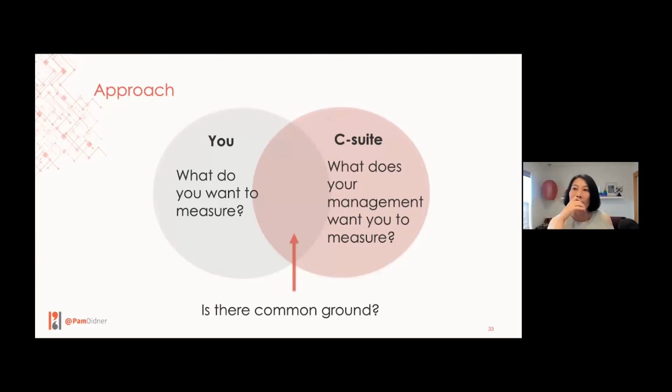Remember I said earlier, a lot of the time when I do a webinar, I want to help you think about and approach a specific solution. So if it's about measurement, obviously you need to think about what you want to measure. Start from there. You also need to understand what your management wants you to measure. These are two different topics, right? Because they pay you every 2 weeks, you need to think through what you can do to contribute to the company. So there's a common ground between these two circles, if you will.